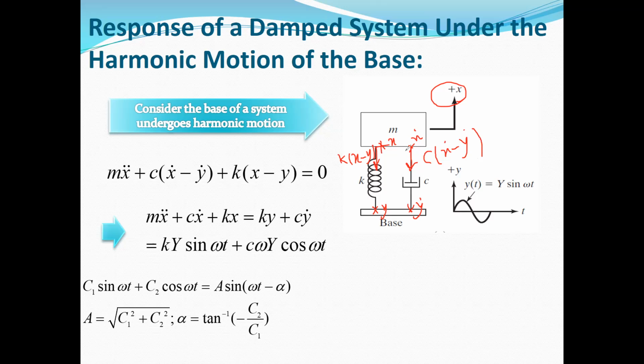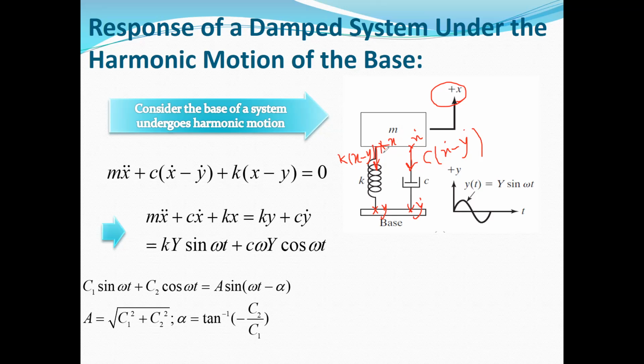And now we can write the equation of motion for this system. When this mass M is going up, the summation of the force in the vertical direction must be equal to the mass times x double dot. Again, here I should mention that we neglect the weight in the equation of motion and in the free body diagram, because the weight of this mass creates some initial deflection in the spring.